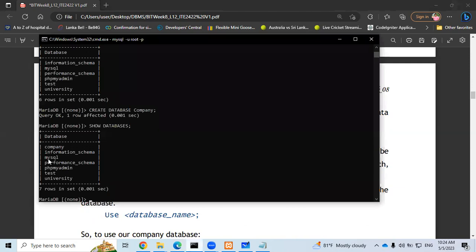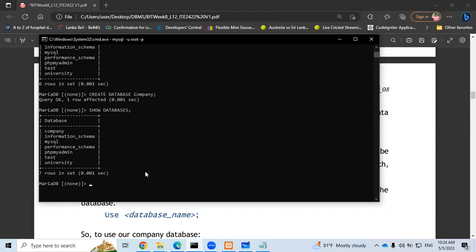So you can see here in MySQL there are 7 databases. Information schema, test, and so on, these 5 are default databases. I created the university database in the previous lesson and the company database now in this lesson.